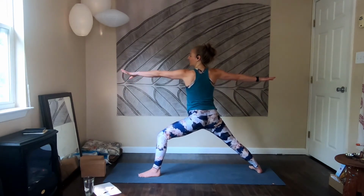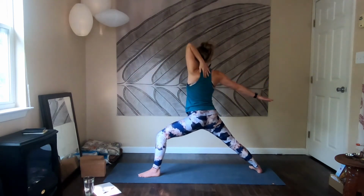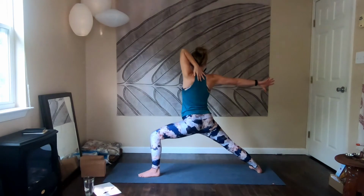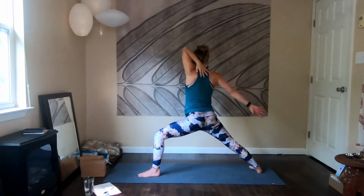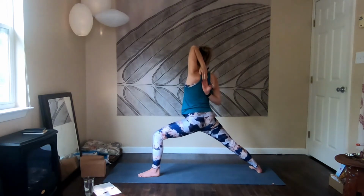Gomukhasana arms once again. So flip your left palm up, lift it up toward the ceiling, and then drop your hand to pat your back. Right hand, thumb drops down, and then swing your arm around, either grasping fingertips or taking your shirt.